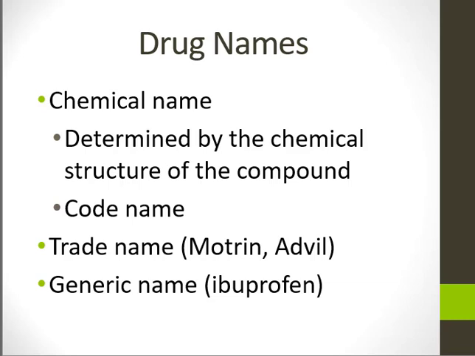So a drug company is the first one to discover this drug. So they would name it this chemical compound, and then it would be known by the generic name. That's the official name. Every drug has only one generic name. And so let's take, for example, ibuprofen. And I'm going to just pull it out of the hat. Let's say Eli Lilly discovered ibuprofen. They would have the rights to ibuprofen.